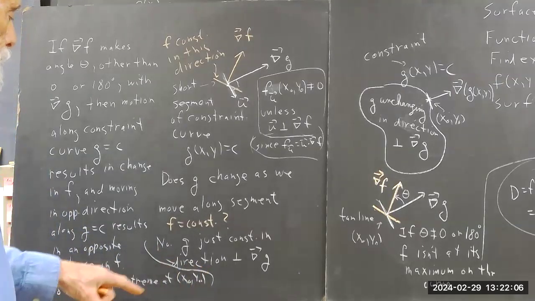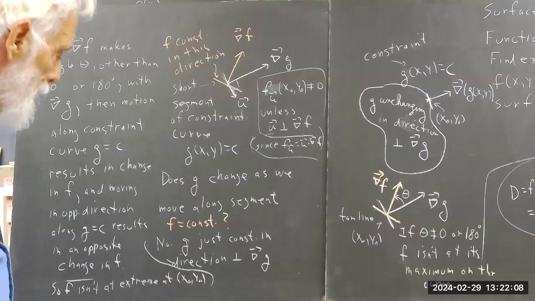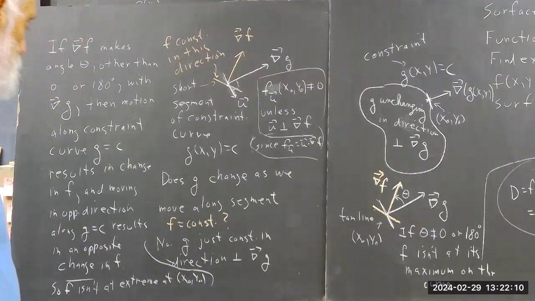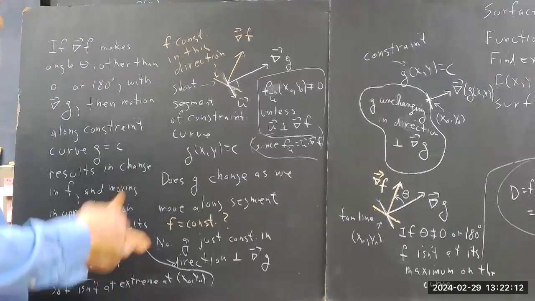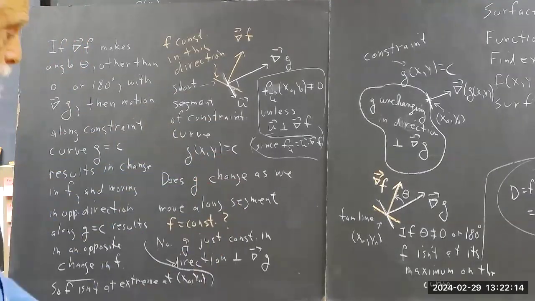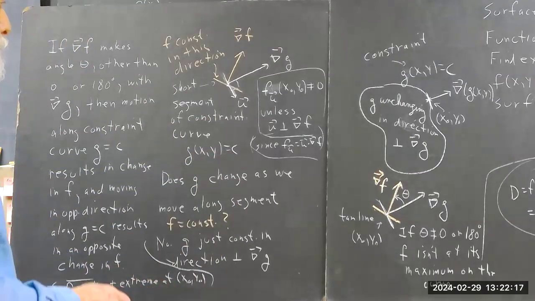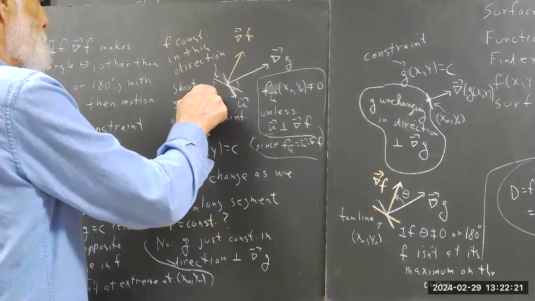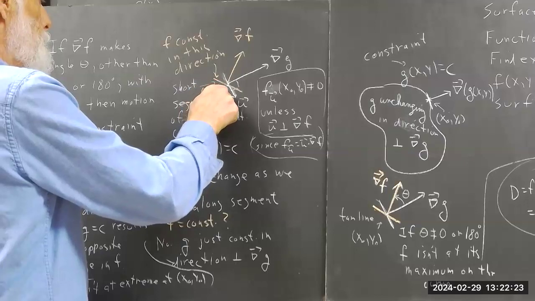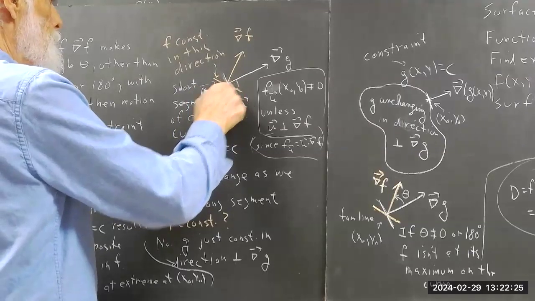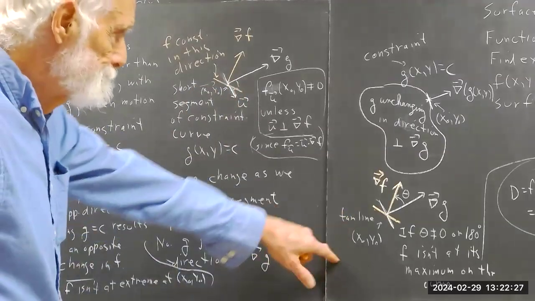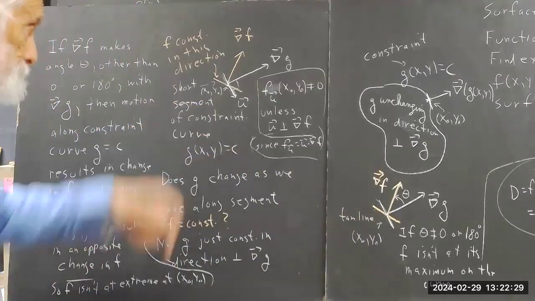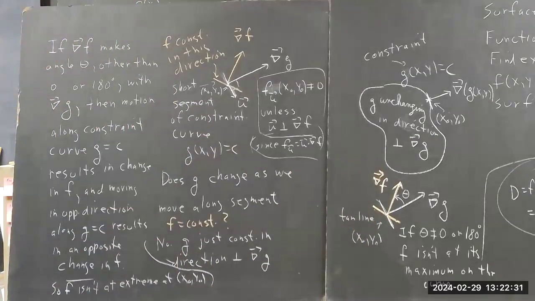So we can conclude that F is not at an extreme value. That means a relative maximum or relative minimum at the point x naught, y naught. I never did label the point, so let's just do that. It's implicit from this picture, but worth labeling.